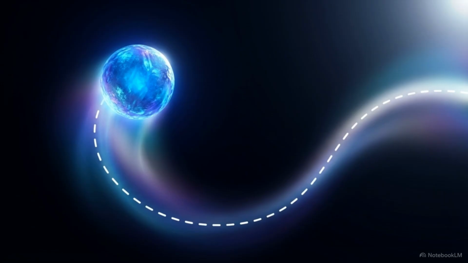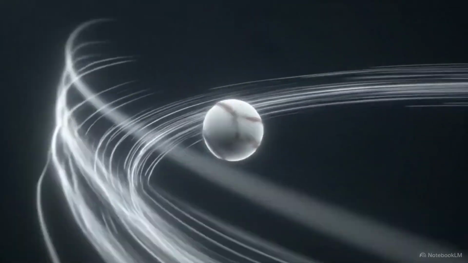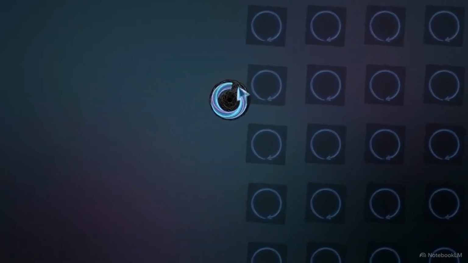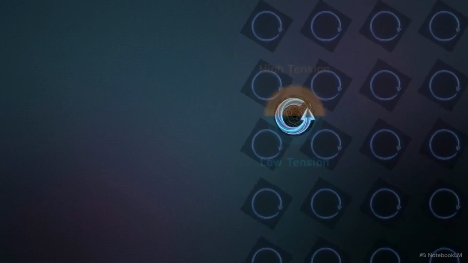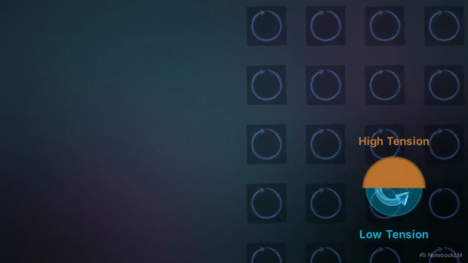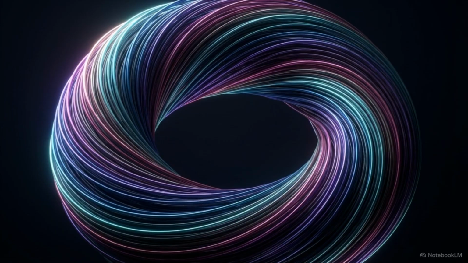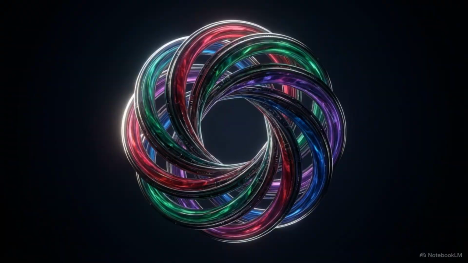This curled organization also explains how magnets steer moving charged objects sideways without any physical contact. A spinning ball curves in the air because one side of the spin works with the airflow while the other side fights it. This uneven pressure forces the ball into a new trajectory. An electron is a structured knot of motion. As it moves through a magnetic curl gradient, its internal rotation clashes with the surrounding organization on one side, creating uneven tension across the knot and steering the path sideways. Attraction, repulsion, and deflection are the physical results of structured motion, resolving tension to preserve its pattern.